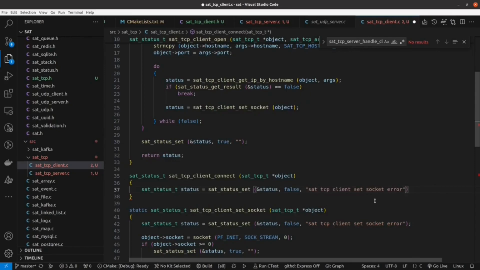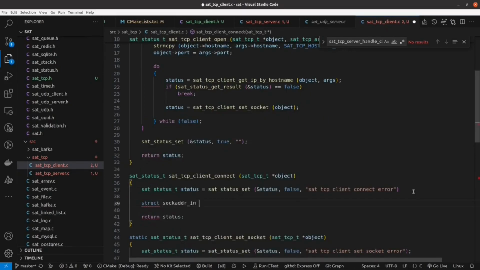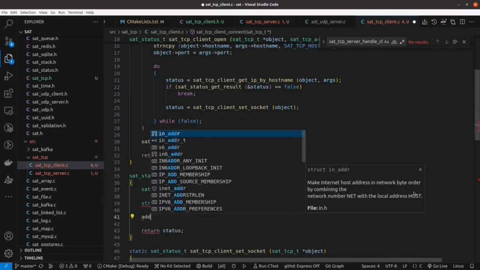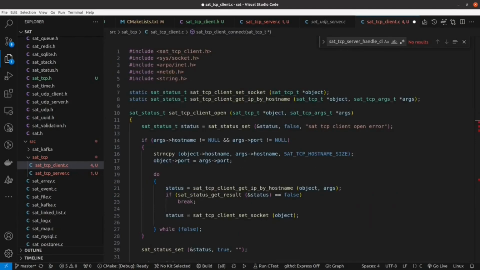In the client connect, we need some includes.